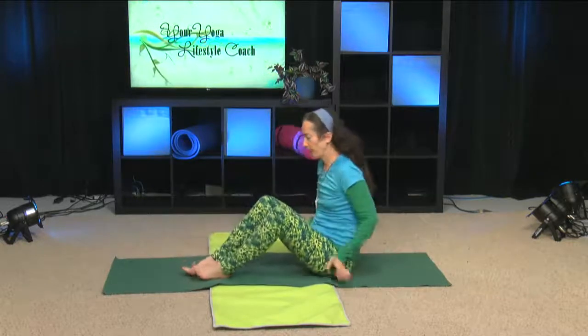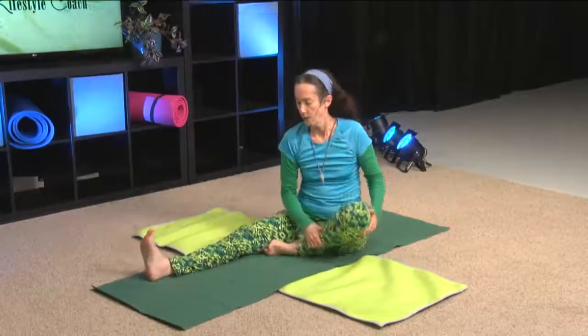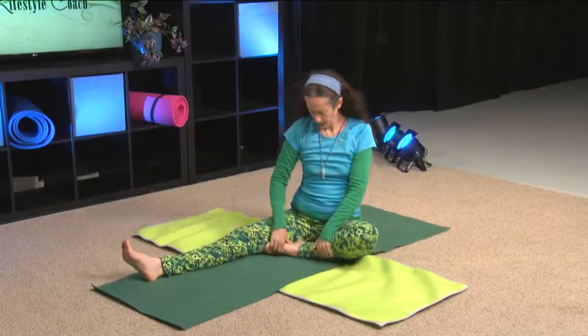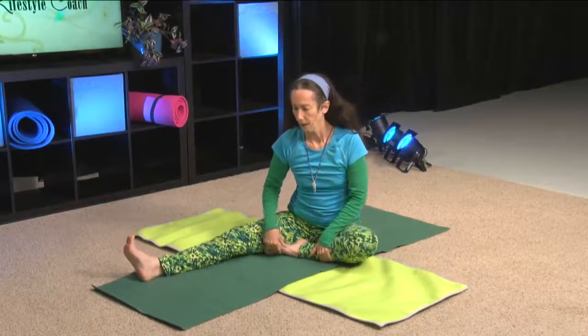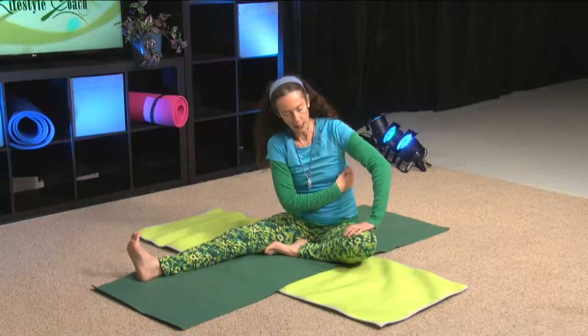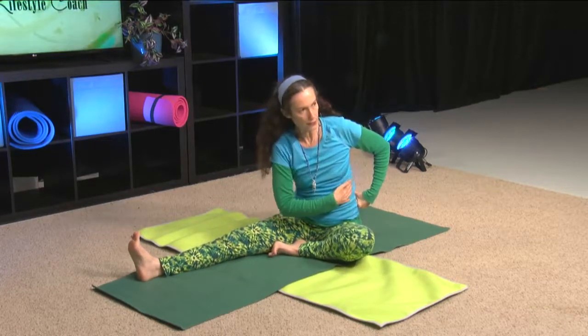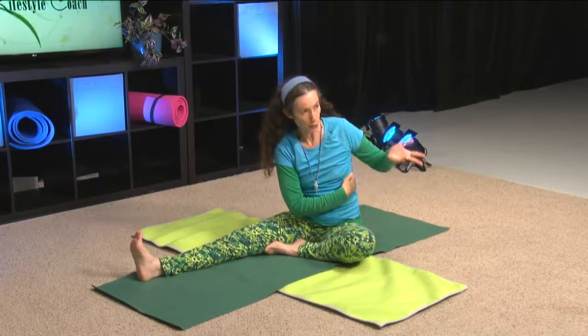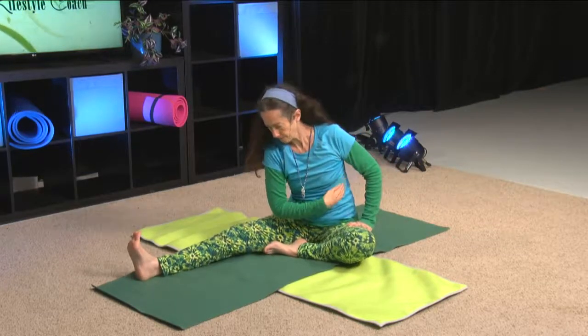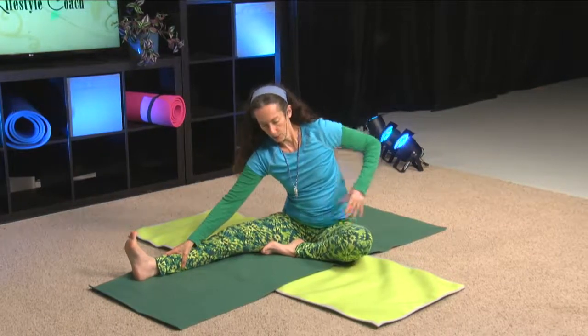Now we're going to take one leg and we're going to extend one leg. We're going to allow the other leg to be bent. And as we fold over, we're going to become aware of, so if I'm mirroring you, this is my left side, so it'll be your right side. We're going to become aware of your right side of your ribs.